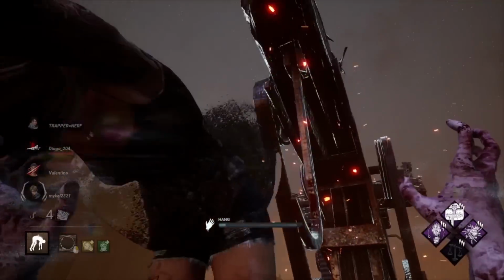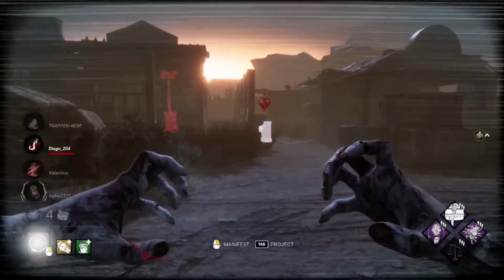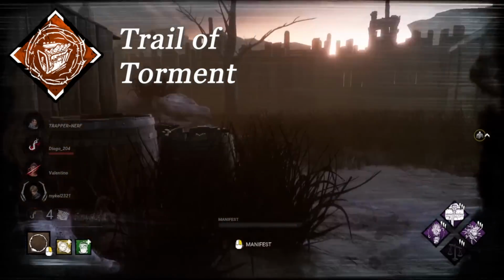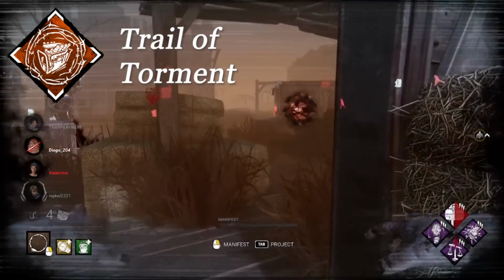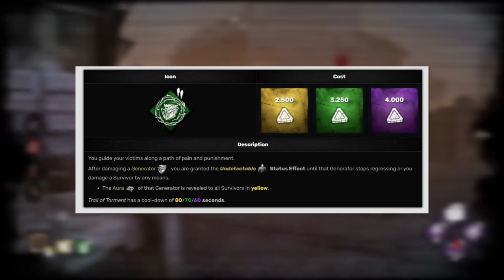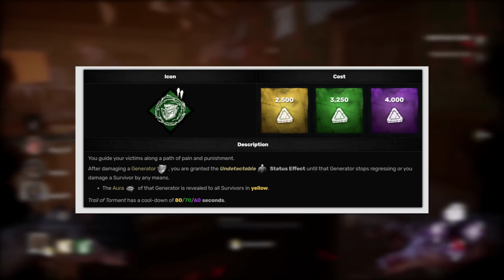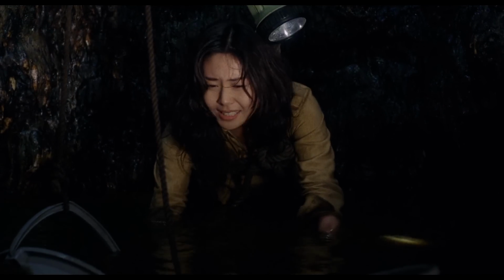The idea of Sadako using technology both as a means to communicate and a way to mask and conceal her true nature was what inspired me to add Trail of Torment to this build as well. Trail of Torment is a thematic fit, both in terms of how it actually plays in the game, and the description of the perk aligning with Sadako's methodology. With Trail of Torment, you, quote-unquote, guide your victims along a trail of pain and punishment, which fits with the grueling, draining, and torturous experience Sadako ends up putting Raiko and Ryuji through in the original Ringu.